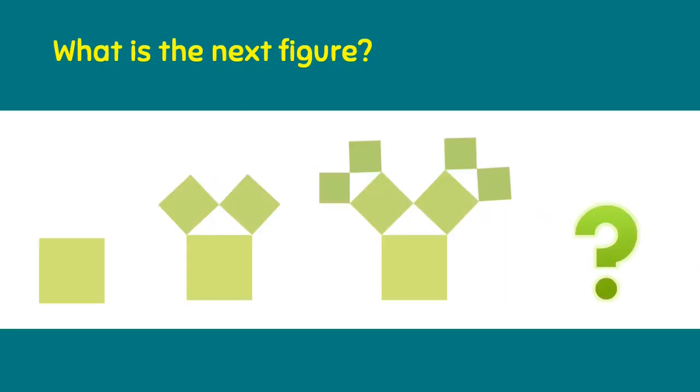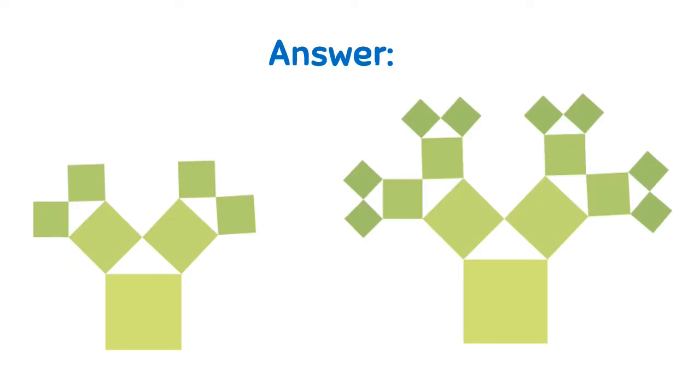Okay, let's construct fractals. So it's just like what we did earlier. So what is the next figure here? You can see here, this is the base and this is the motif, right? So what happens is that, what is the pattern here? You're getting two copies of itself, right? And then you put them on top, right? And then at 45 degree angles with each other. So what happened there is, for the next pattern, you get two smaller squares again and then put it on top, put it on top. Okay, and then similarly again, from here, you get two smaller versions of itself, correct? Okay, and you will end up with this one.